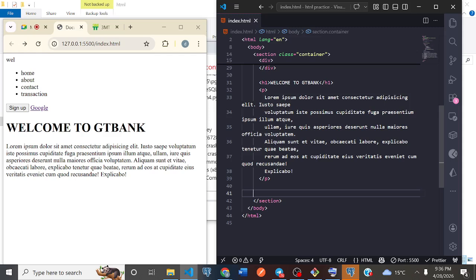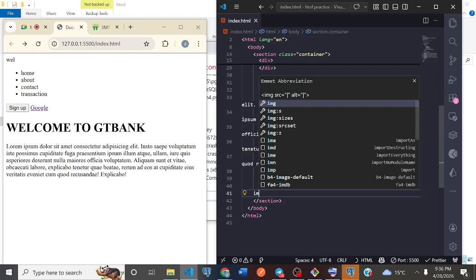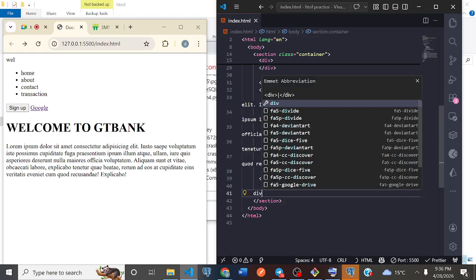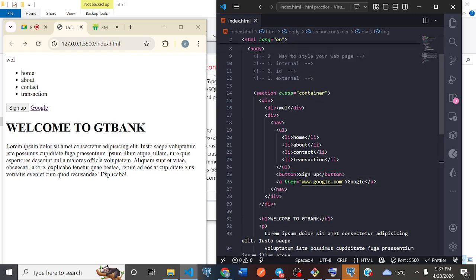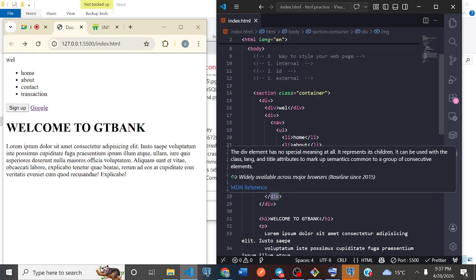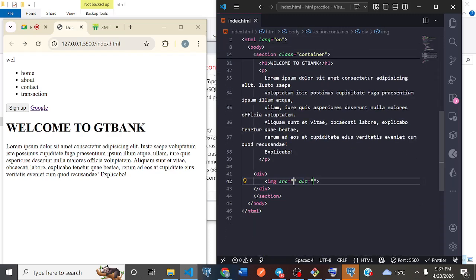I want to see the image, right? So I'll just come here and put probably a div. Inside the div I just put the image tag. Then we have... what do you say that div is used for again? Sorry, I've forgotten. The div is just for arrangement of work, to structure. Okay, to structure.